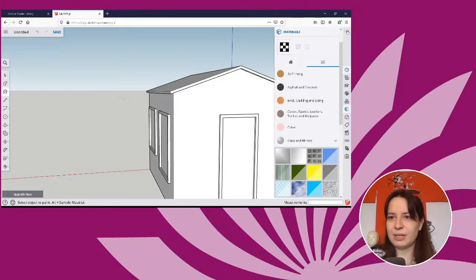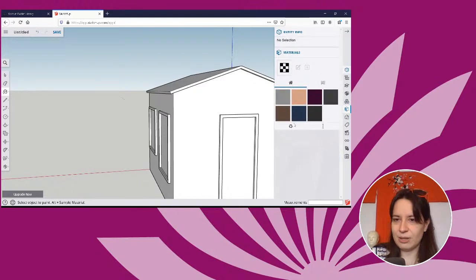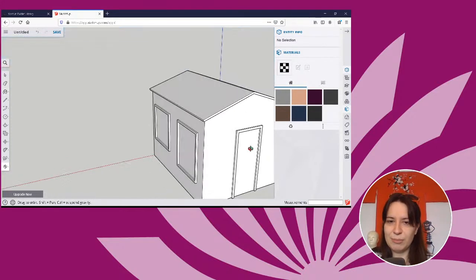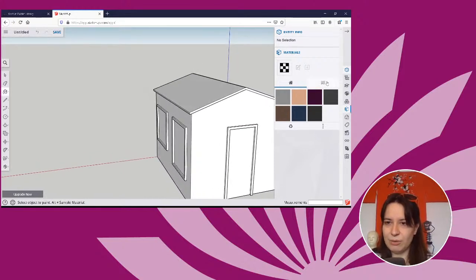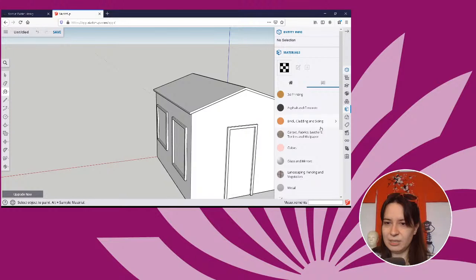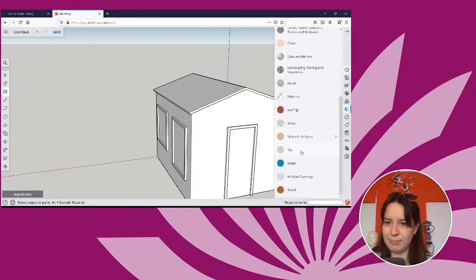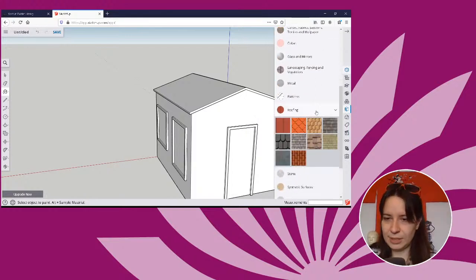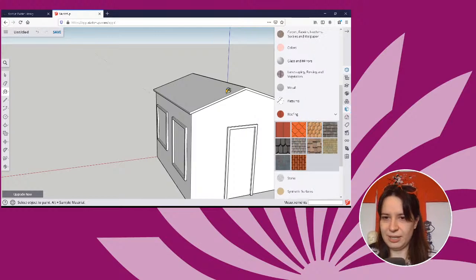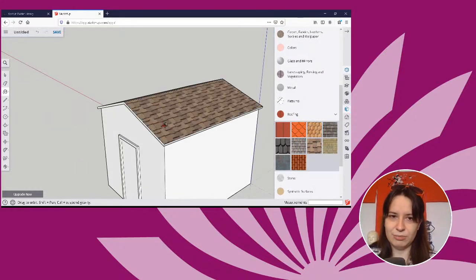Now, the color bucket tool automatically pulled open this materials tab. Just to point out, remember Helen earlier? I think that was her name. These were all the colors that were in Helen's model, and you'll see this by default. But if you want to add some textures to your model, what's cool is you can go over here into the search and add, for example, where is it? Roofing.